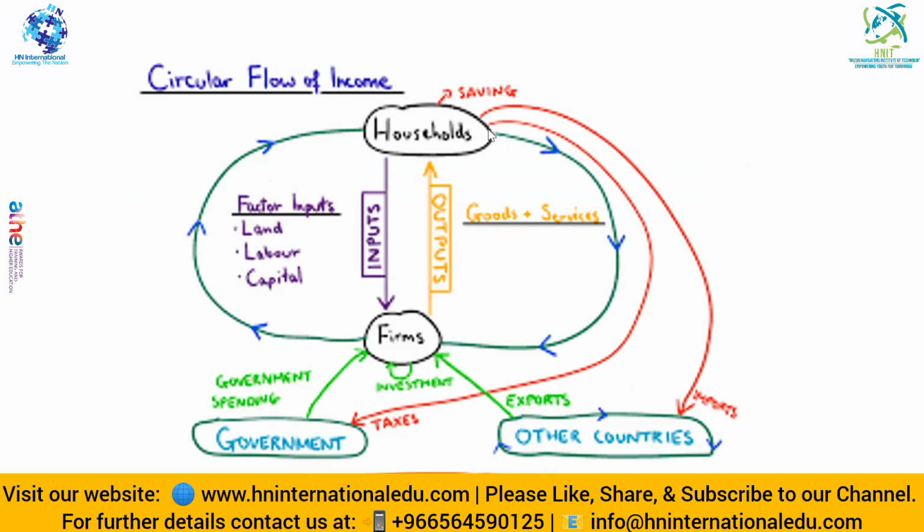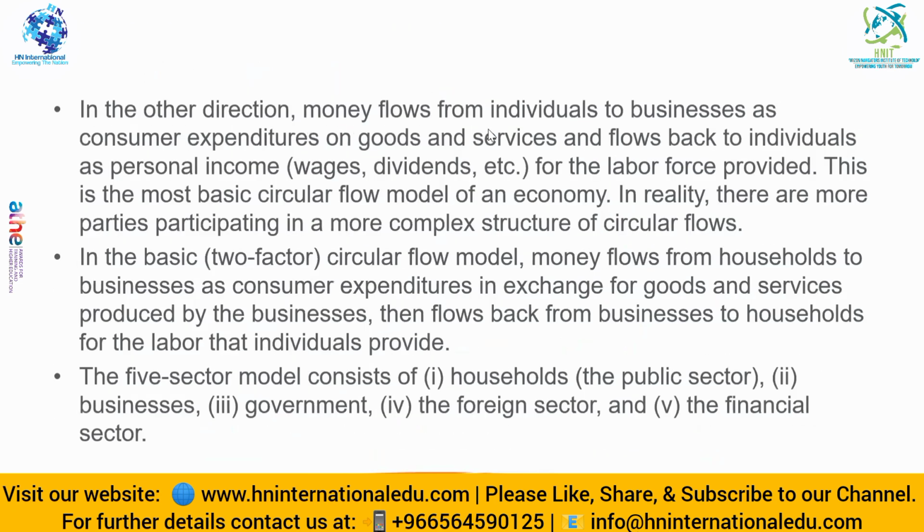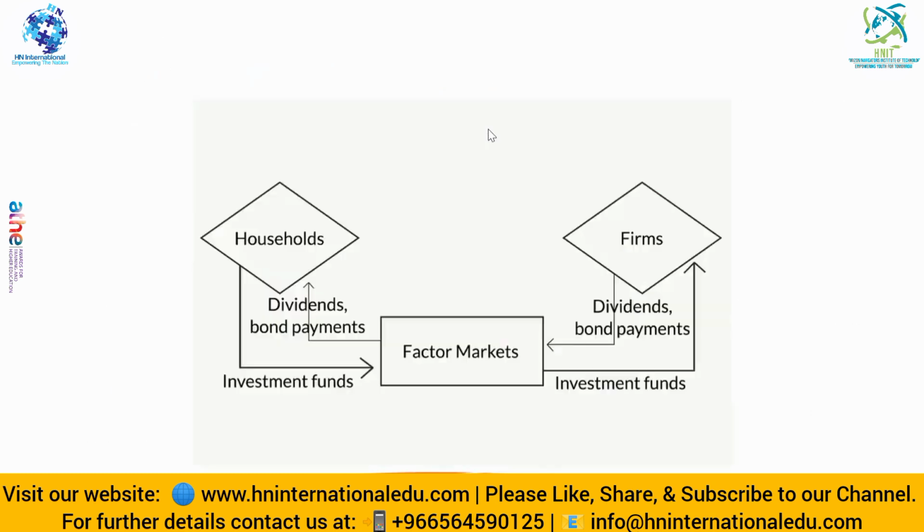When government gets into it, what happens? It is a three sector model. And when other countries come in, it is a four sector model. So like that, this whole circular flow model is going on. Again, it's a circular flow of income or the model. We have the two sector model.